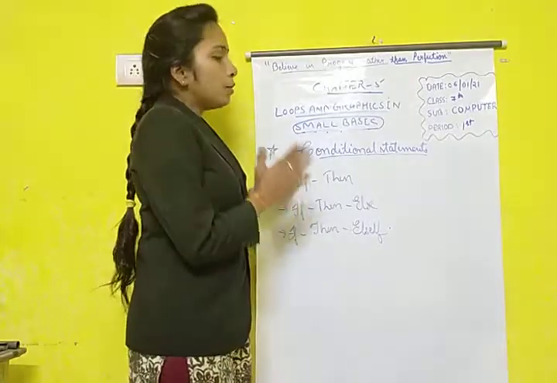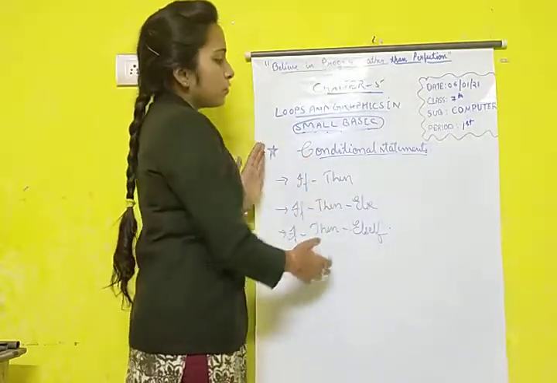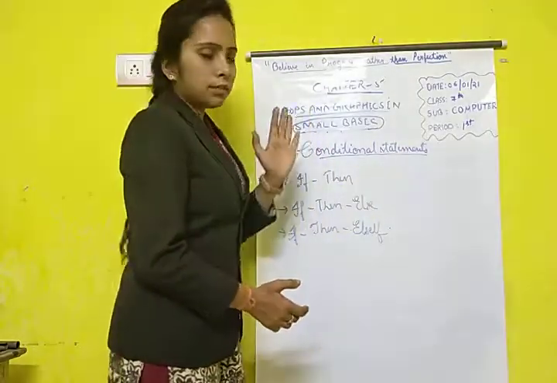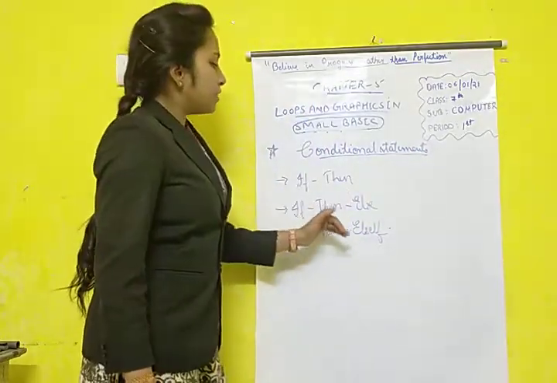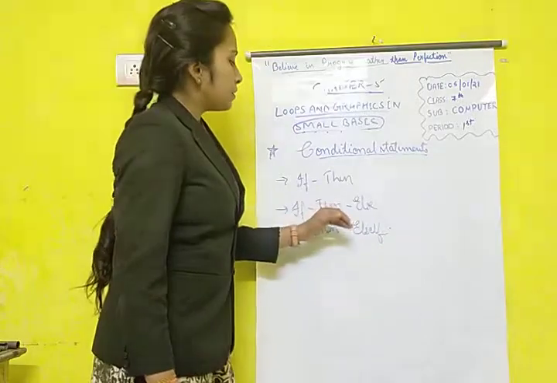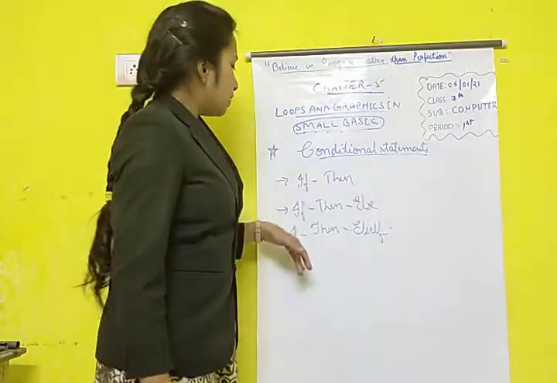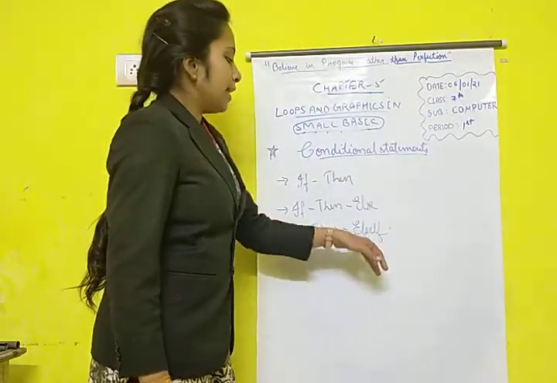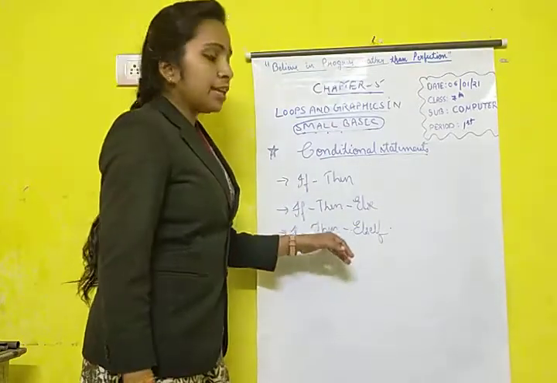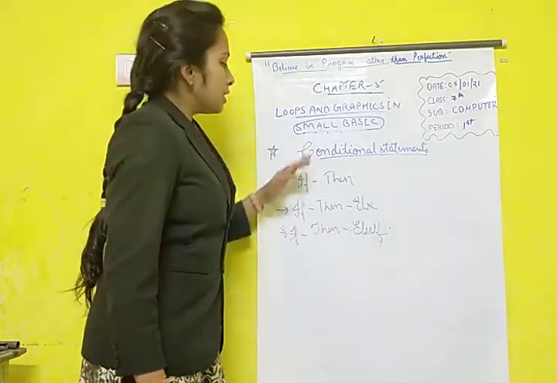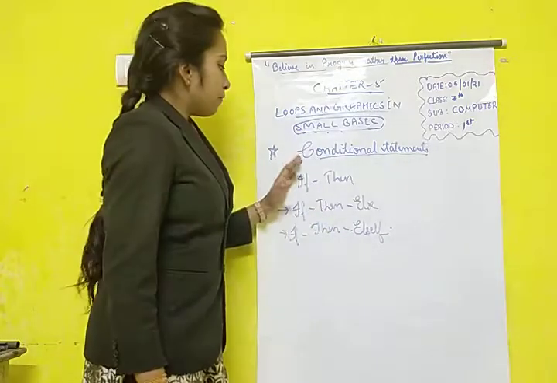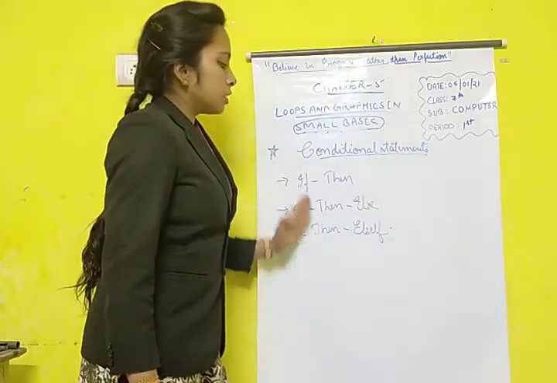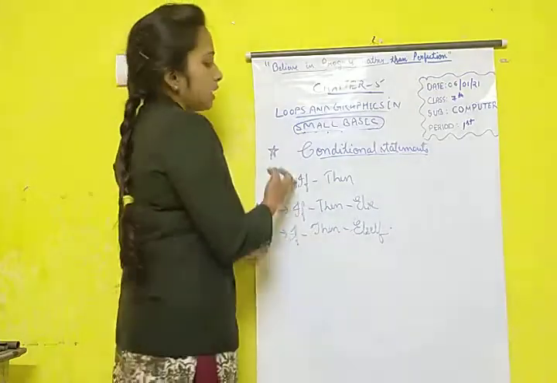See, in Small Basic there are three types of conditional statements. Okay? First one is if then. Second one, if then else. Third one, if then else if. Okay? These three conditional statements, we have to study about all these three. Okay? First we shall see the if then statement.